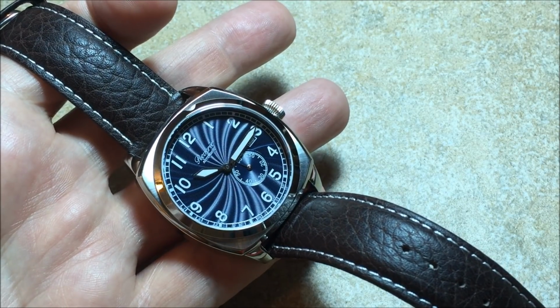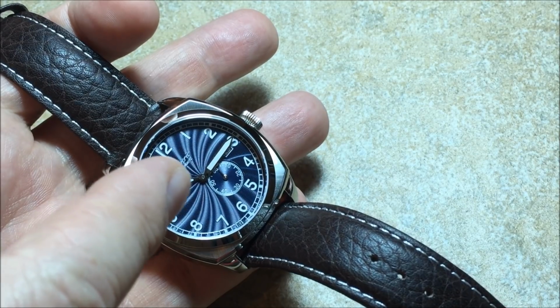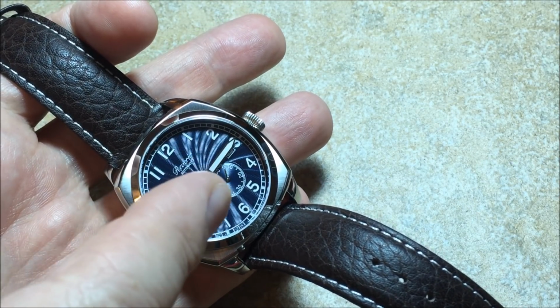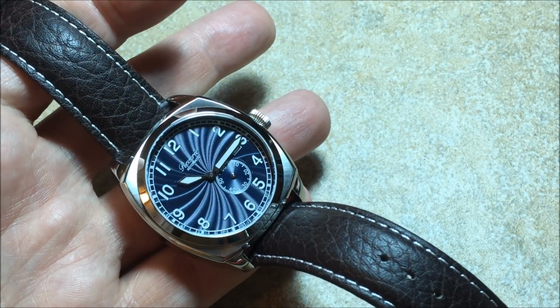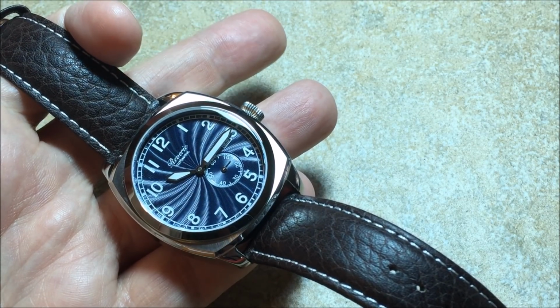Now, one of the things that I really like also about the dial is that, as you can see, the sub-dial second hand, that sub-dial itself is just sunray. It does not have the guilloche print. So that's really cool.